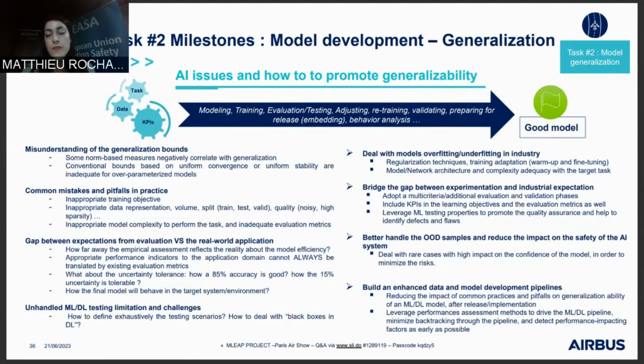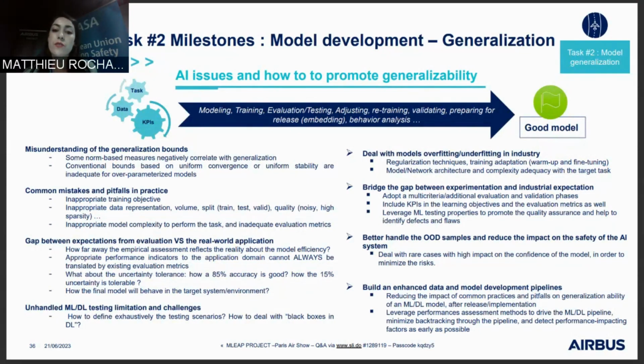So nowadays we need to redefine, first, the objectives from the point of view of evaluation and experimentation in order to better meet the industrial objectives and the targeted performances. There is no one method and no one metric that can show that the model is good enough to be implemented in the target system. There are a lot of indicators that can help us to say that the model is good enough to go into industry.